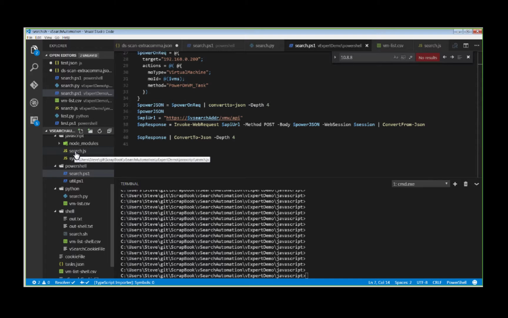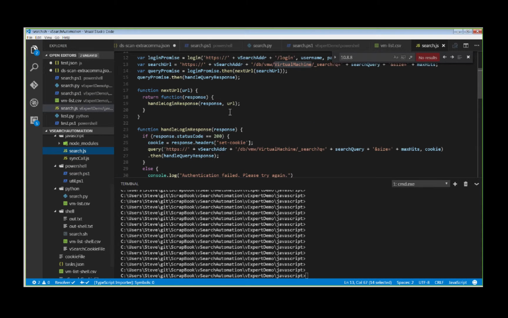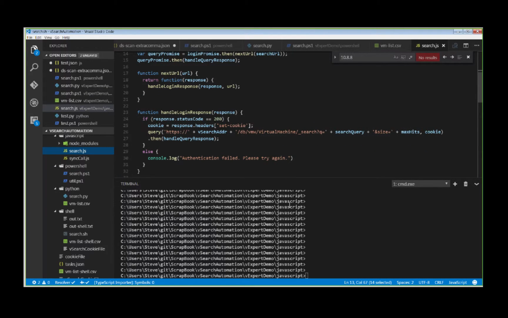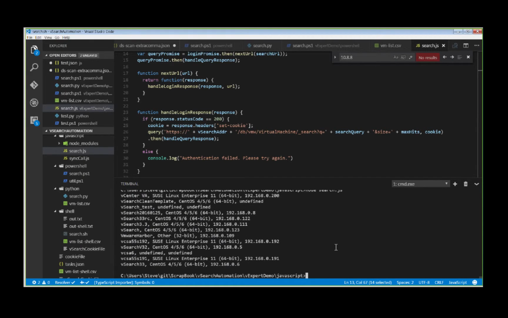You can do JavaScript, right? If you use JavaScript over here, you need to install Node.js and say node search. Right. So you get a response in JSON, we parse it and then show the name of the virtual machine with the operating system.